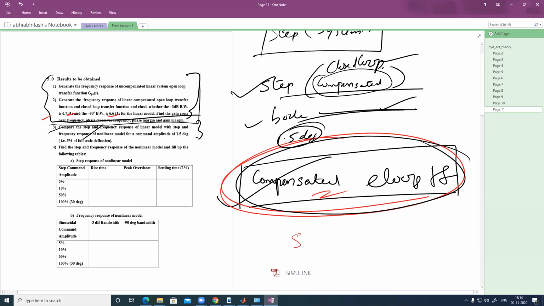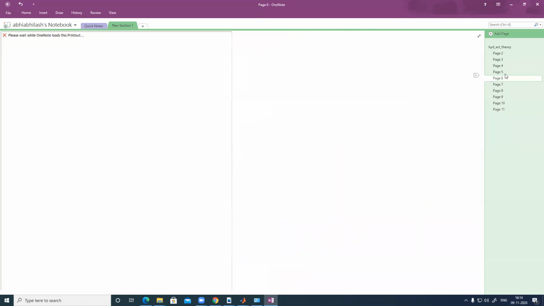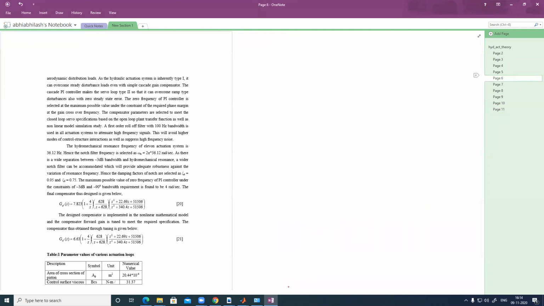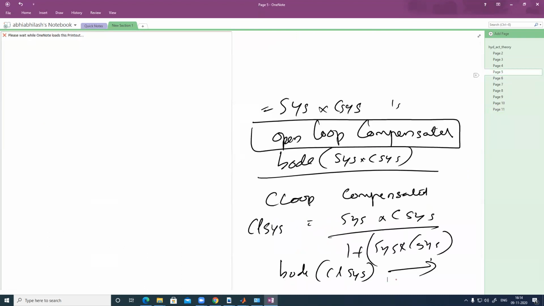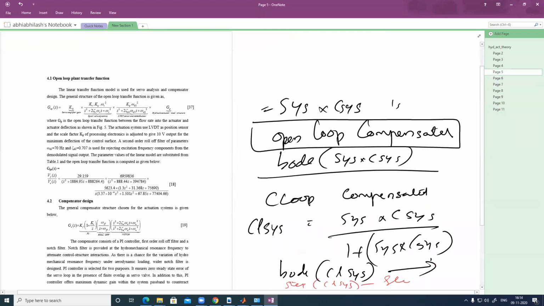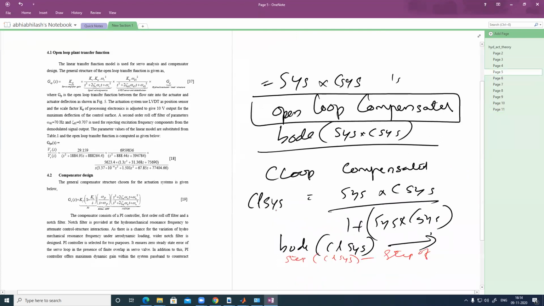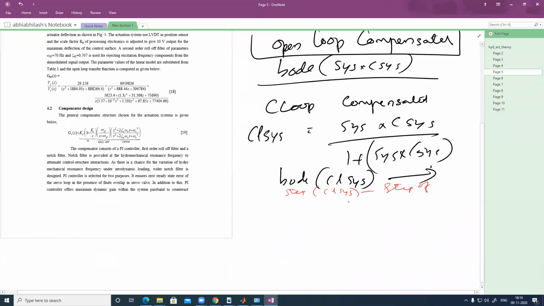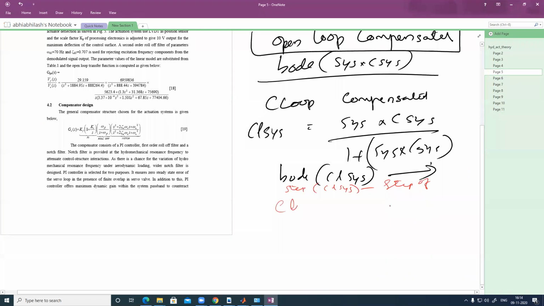The step of this CLSYS will give you the step response of the closed loop compensated transfer function. That is the third part.